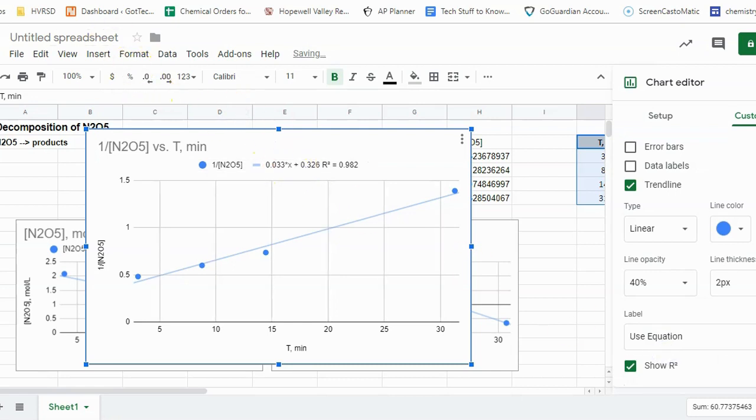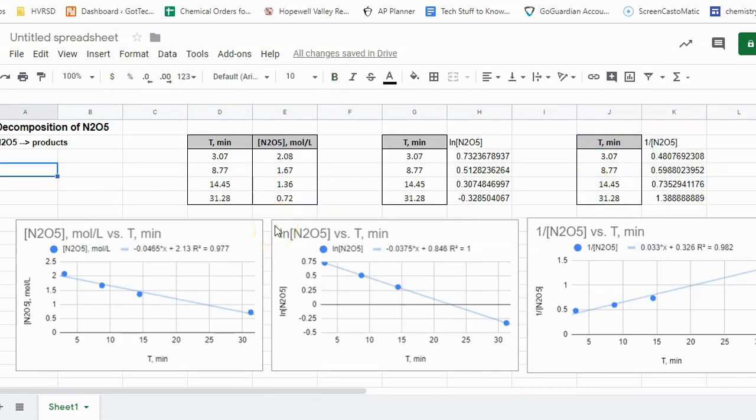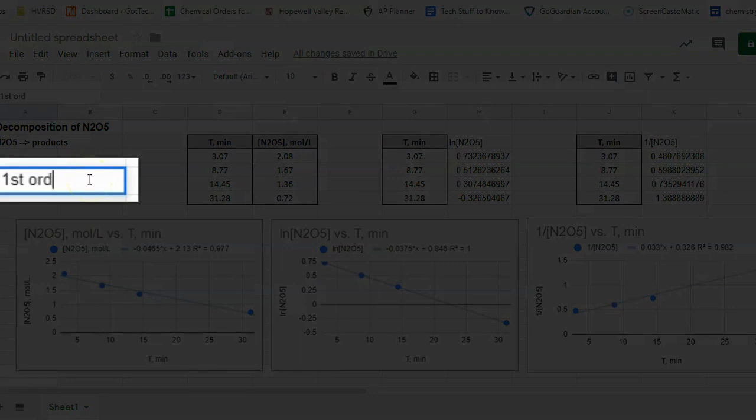Now that you've got all 3 graphs made, it's time to use them and make some analyses based on what you see. The whole point is, out of the 3 graphs, to pick the line that is the straightest. And in this case, my natural log graph with an R-squared of 1 tells me that these 4 data points are the straightest of the 3 lines. Anytime the natural log graph is the straightest of all 3, that means that your reaction is first order.